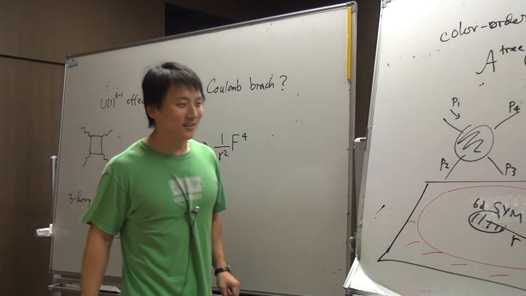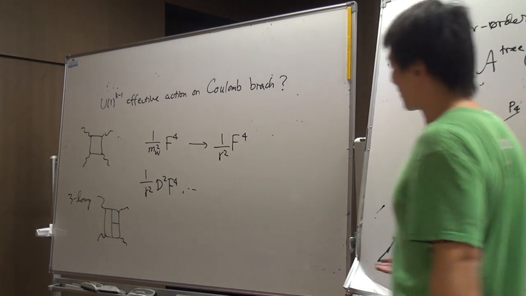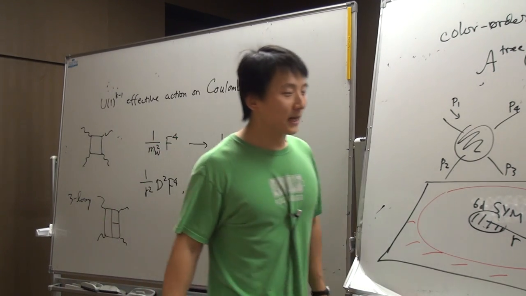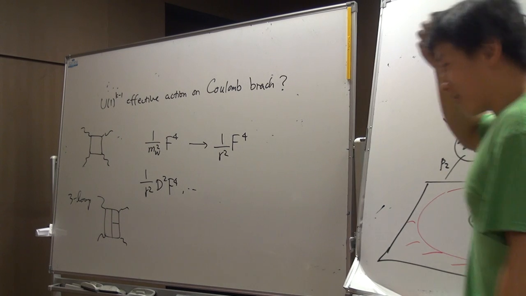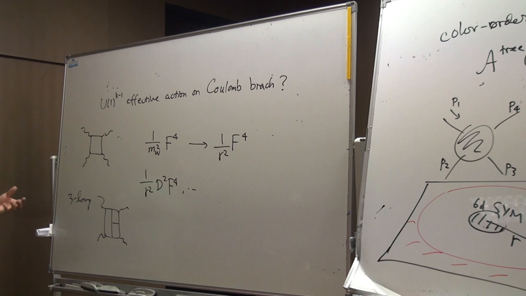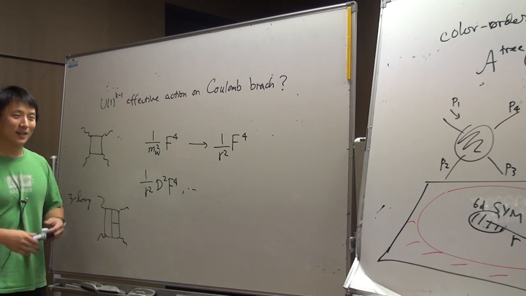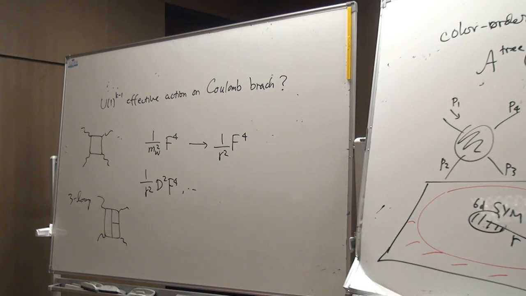But at the moment, we're still trying to make sure that we're absolutely certain that we have not made any mistake in the 3 loop computation. But if that is the case, what we found is that at 3 loop, it did not agree with double scale string theory. But of course, in this story, the Yang-Mills amplitude, the 3 loop is the next order that has a chance of making sense. Because the 4 loop order, you know it cannot make sense. You have to complete this in some way that is yet unknown.